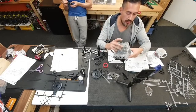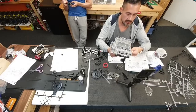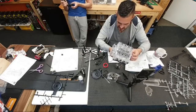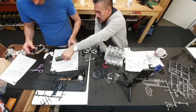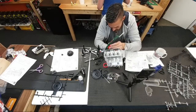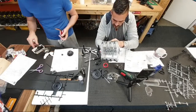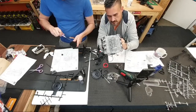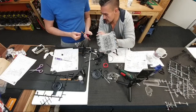This engine works by using a little crank handle at the back of it, but obviously we don't play around with little crank handles, we play around with brushless motors. Ain't that right, Kevin? Aye. Alright, so that's that. I'm going to need that. Hopefully we can see now if that's true on there or not. Oh, that's not bad actually. That's good, that is.